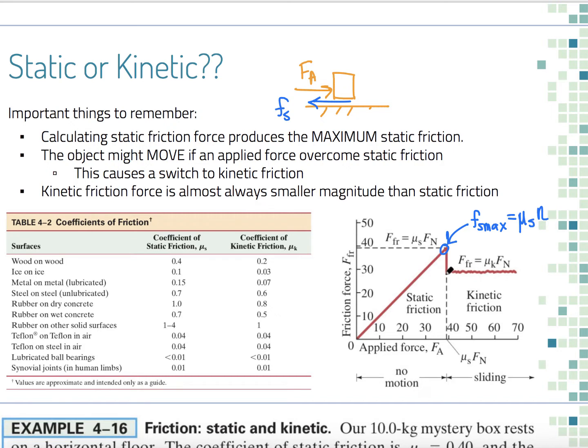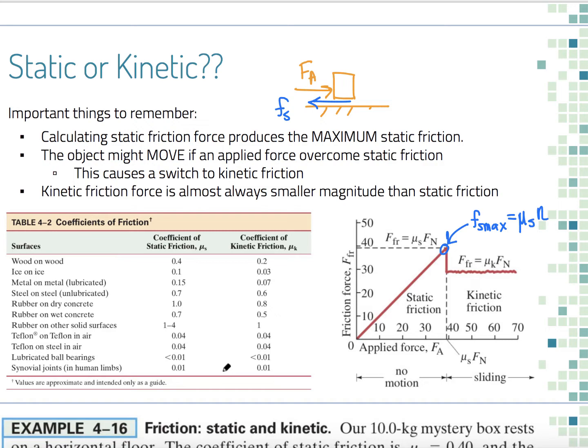Beyond this, you see that we actually have the force of friction dropping off. So here is my kinetic friction region. And as soon as I start moving, it now requires less force to keep me going, essentially, because my kinetic friction is smaller than my static friction. So you can kind of see, looking through all of these example coefficients of friction, that coefficient of friction tends to be between 0 and 1 for most cases. There are some situations where rubber is a little bit more sticky, so to speak. So rubber is a pretty good friction force, if that makes any sense. This is why we use it on tires.